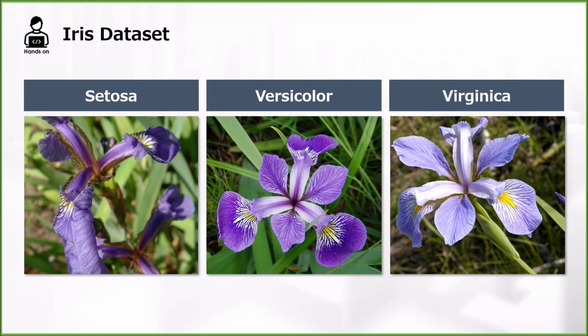The iris dataset contains 50 samples from each of the 3 species, for a total of 150 samples. The data includes the width and the length of the petal and sepal, and these 4 measurements will be the features used to determine the species. Technically, you can conduct various experiments with the dataset, but the purpose of this hands-on is to learn how to use SageMaker, so we will import the dataset and run the training from the management console.